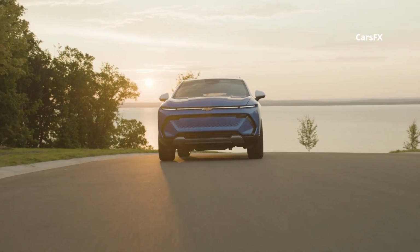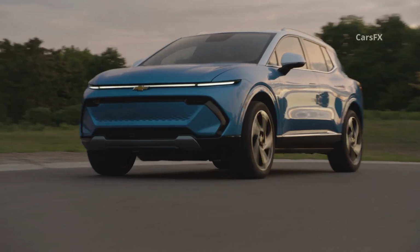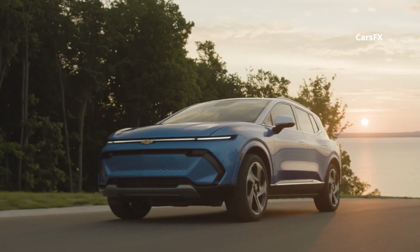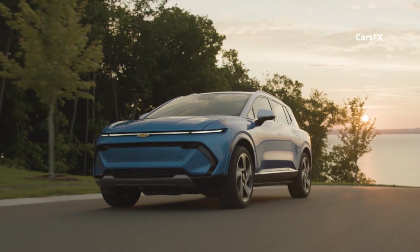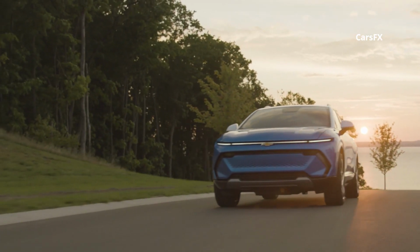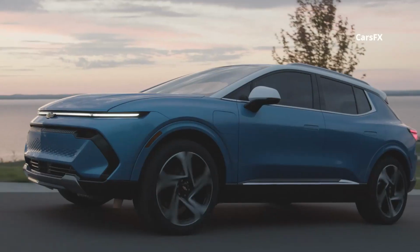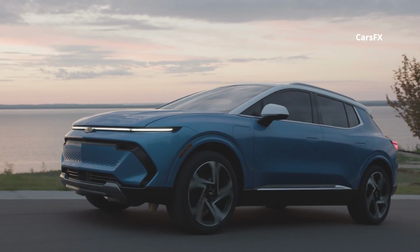In terms of charging, GM is in the process of building a coast-to-coast EV charging network in partnership with Pilot and Flying J truck stops and managed by EVgo. GM does not have its own charging stations akin to Tesla's supercharging network, but the company has its own vehicle apps and software called the Ultium Charge 360 network for use with a variety of third-party charging services such as Blink, ChargePoint, EVgo, Flow, Greenlots, and SEMA Connect.